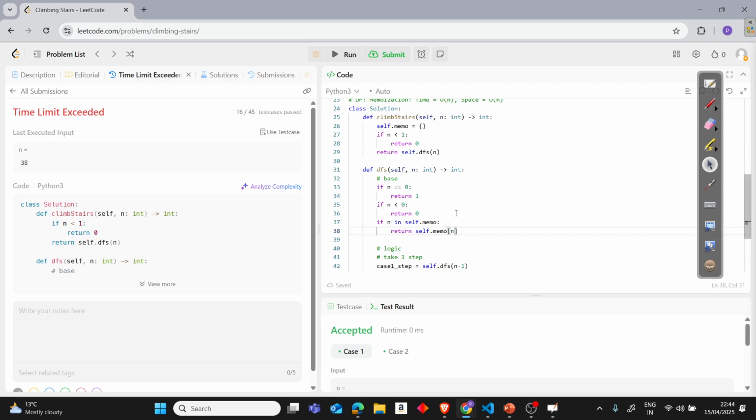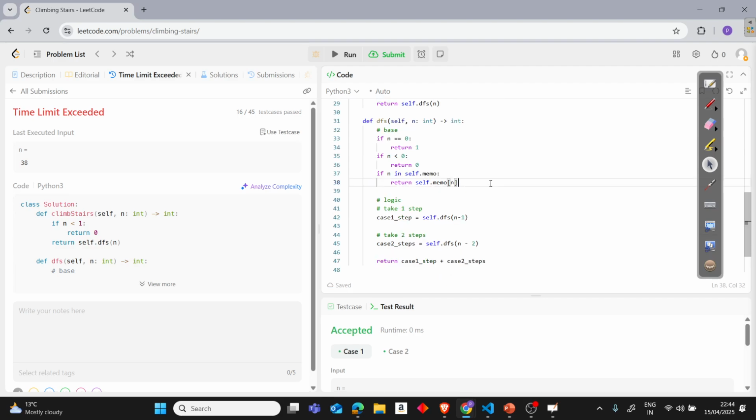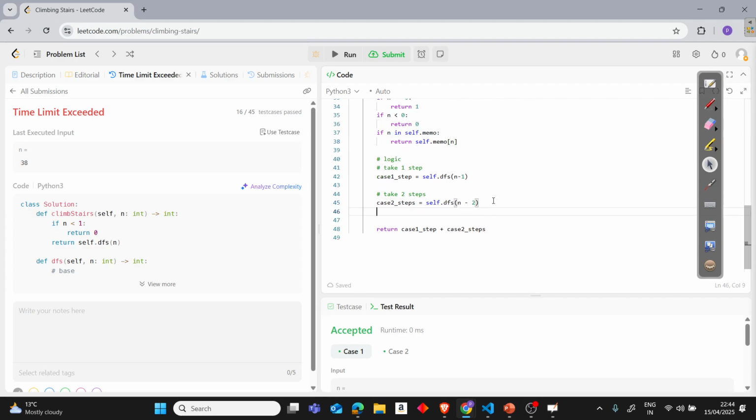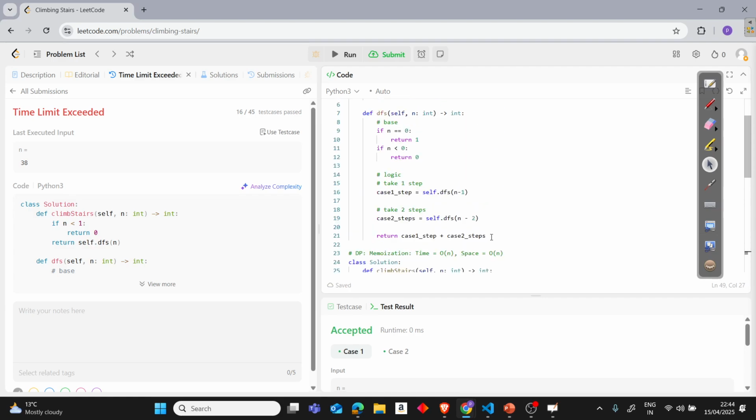Just get whatever value is saved for that particular n, and give it. And here, every time we have to store: self.memo of n, and what should be the answer? We know the answer should be the addition of 2, and at the end we return self.memo of n.